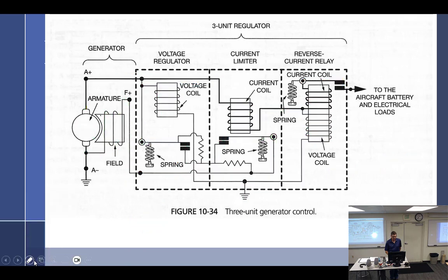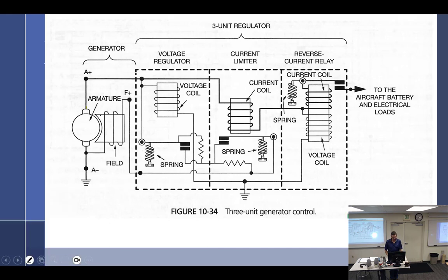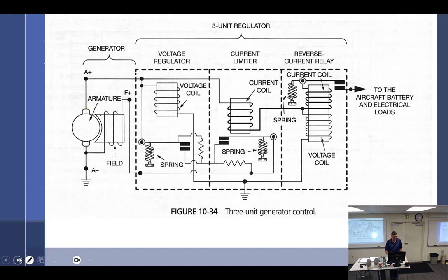Nope. There. Ah, that was not the one I wanted. I want the highlighter. Sorry. Control Z? I don't think it'll work. Let me see. No. Control Y. No. Control T. You just make up numbers. Alt F4. Either it works or it doesn't.